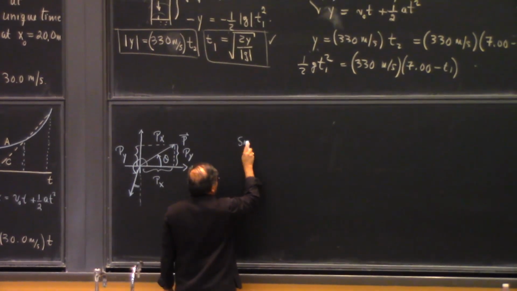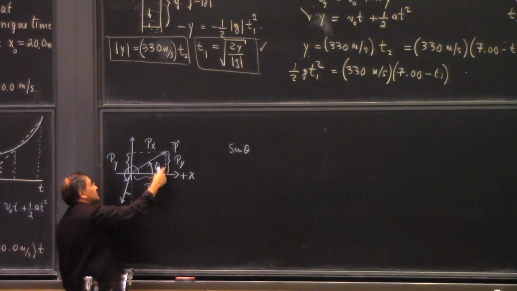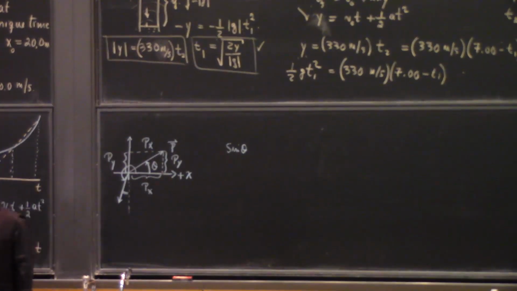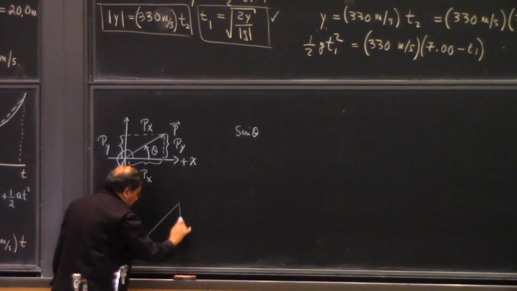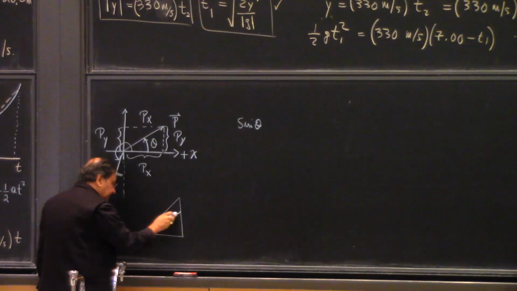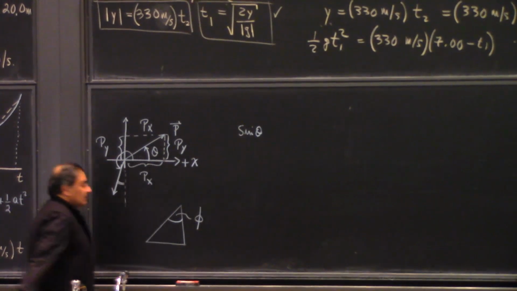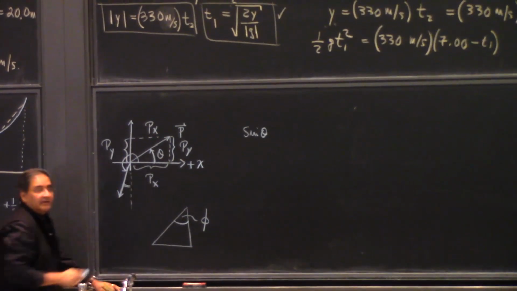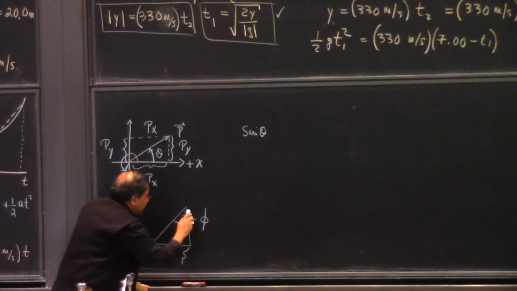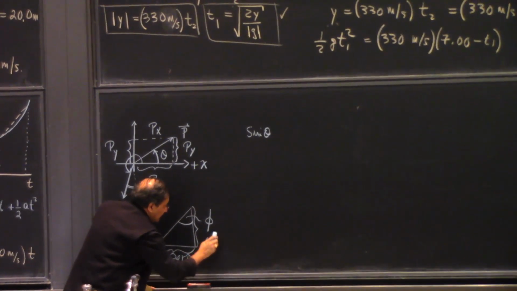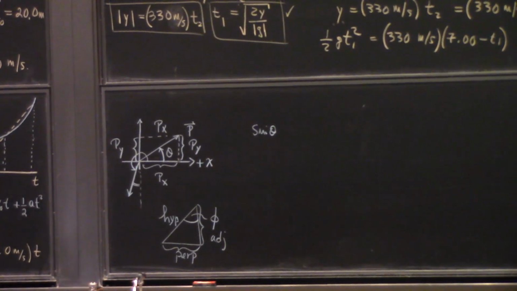Sine of theta is defined to be perpendicular over hypotenuse. Perpendicular is the side opposite to the angle. So that's what a perpendicular typically means. In other words, if I draw some kind of a triangle here, and if I select this as my angle of interest, let's call this angle phi, then the perpendicular will be opposite to phi, which means this will be the perpendicular. Adjacent will be this one, and this one obviously is the hypotenuse of a right triangle. You have no choice there.